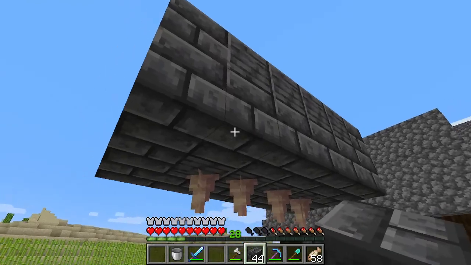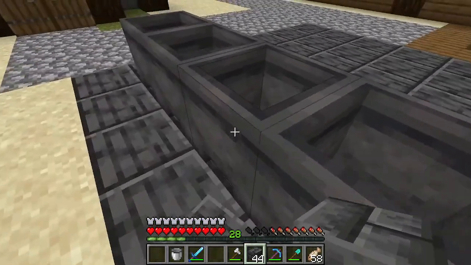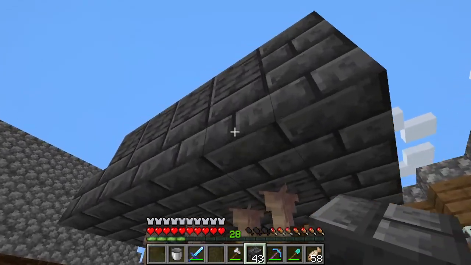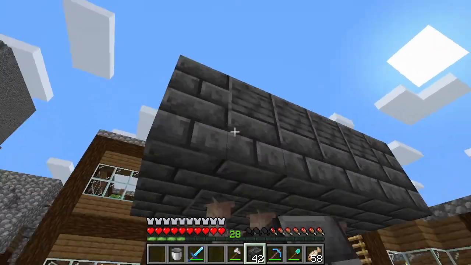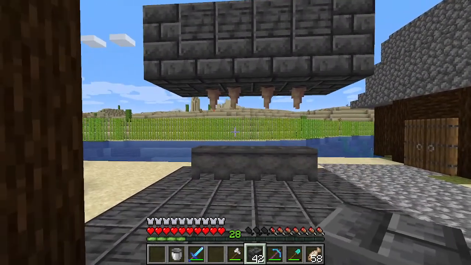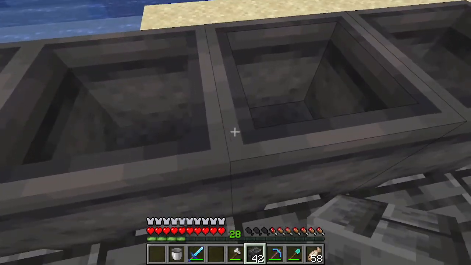So this step is completely up to you. If you don't want to do it, you don't have to. But I just like to spruce up my builds, as you probably know by now. Make them either match the style of my building or give them a purposeful look. So now all we have to do is wait for the cauldrons to fill with lava.